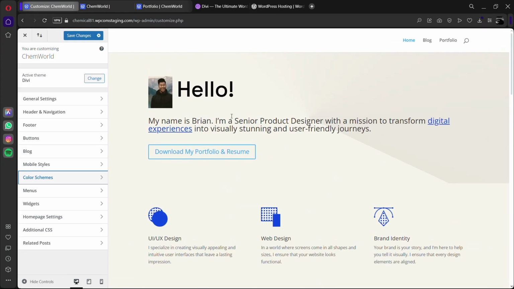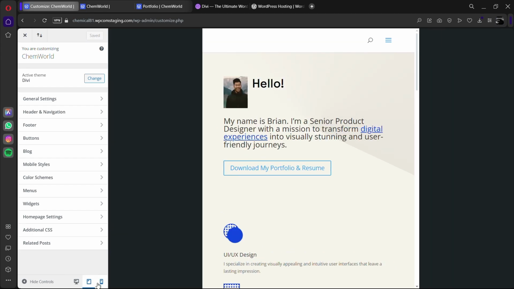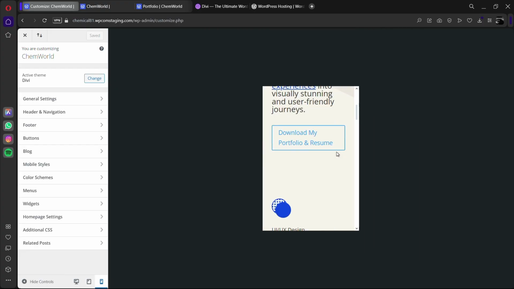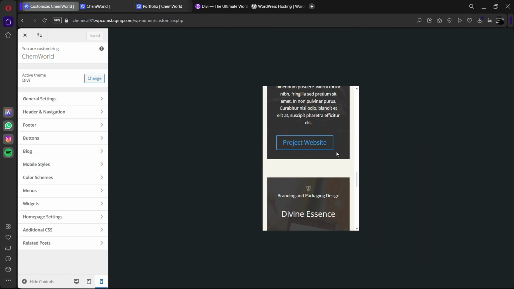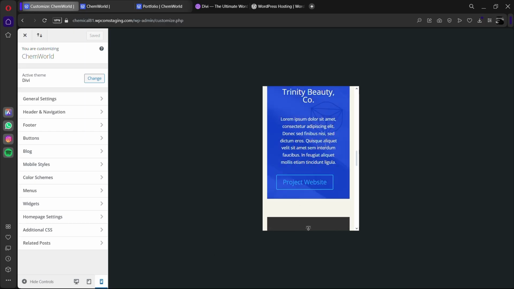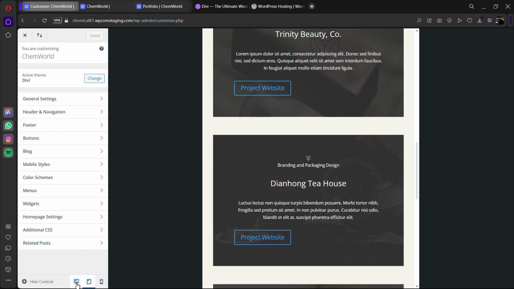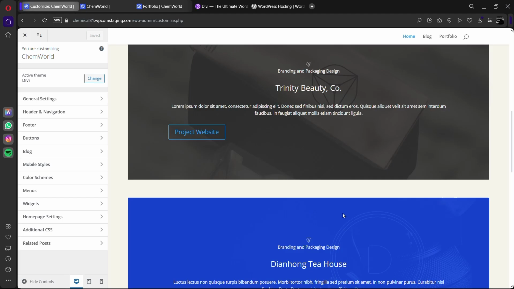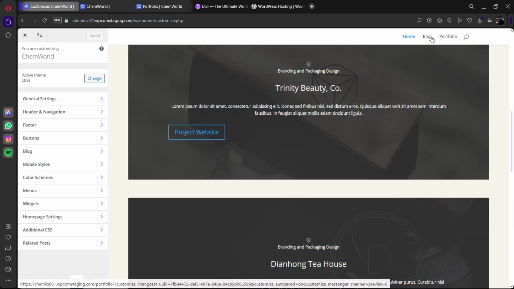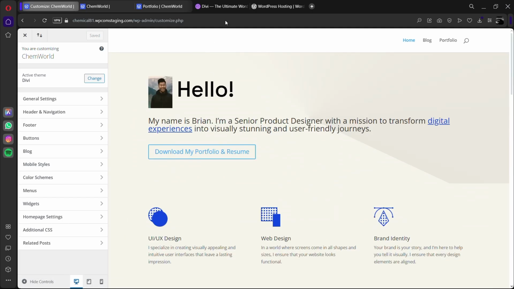Now your site is almost ready. Before launching, check how your site looks on mobile. Divi has responsive editing options. In the Divi Builder, click the device icon to preview how your layout looks on tablet and phone. Adjust spacing and font sizes if needed. Also, test your site on a few browsers to make sure everything works correctly.